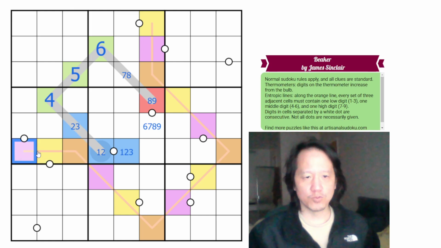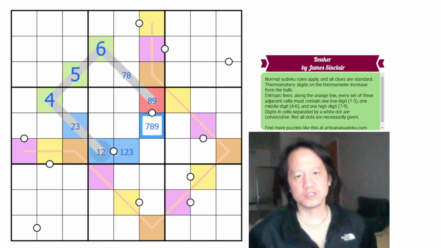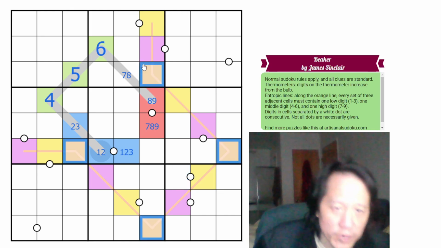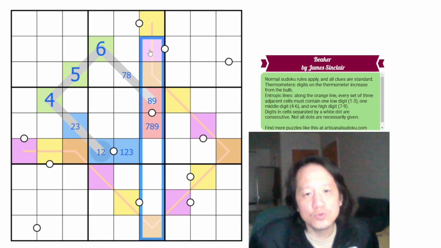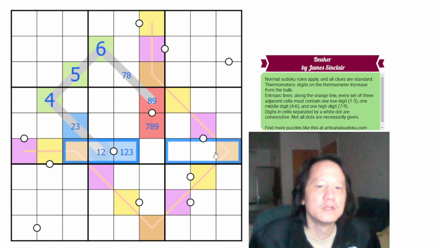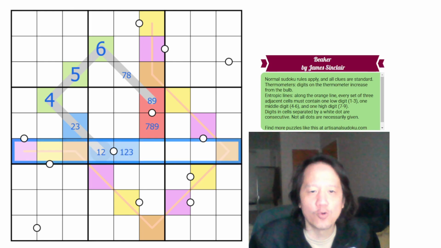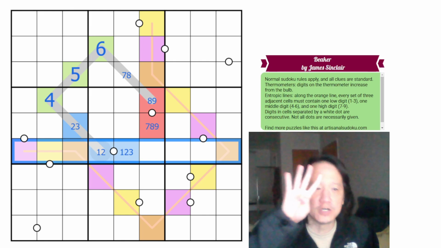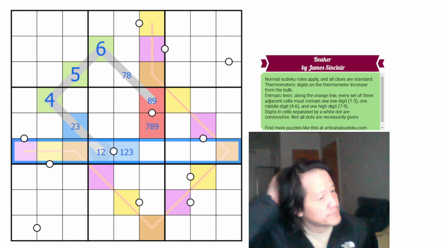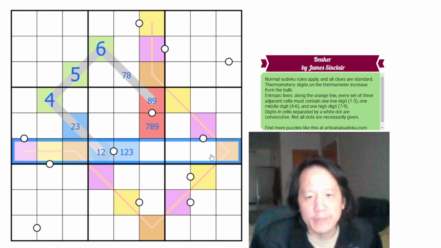We know there's one low here, right? Similarly, if this is 8 or 9, it can only be next to 7, 8, or 9. So this is also 2 highs. Well, the thing is, orange has 2 digits already in column 6 and 2 digits already in row 6. So if you try to make orange the low, the problem is in row 6 you would have 4 lows which contain 4 cells which would contain 3 digits only possibly. And that's not possible, right? So orange cannot be a low digit.